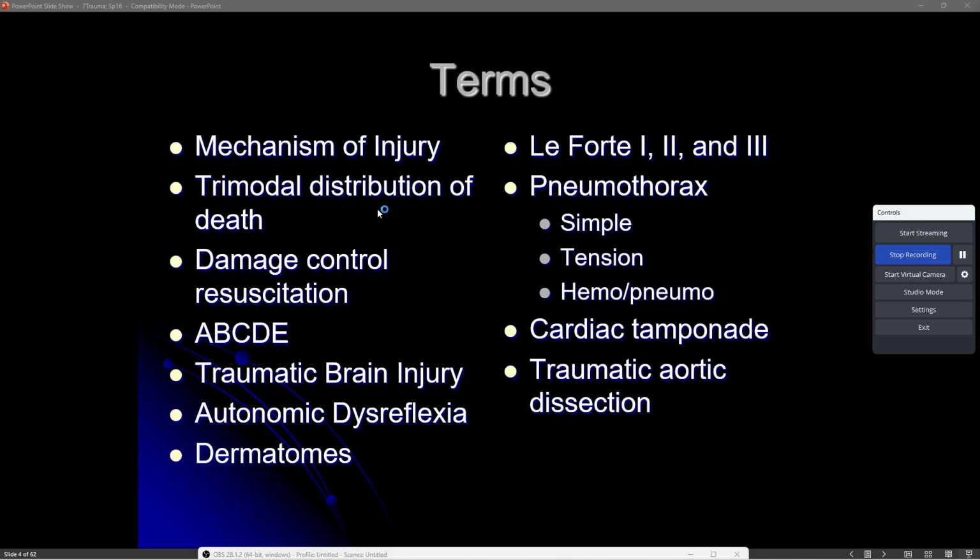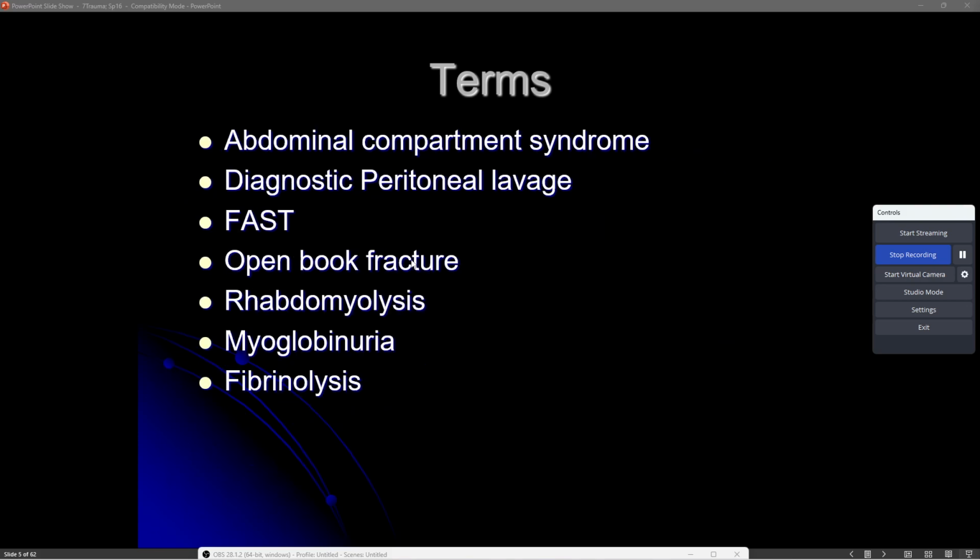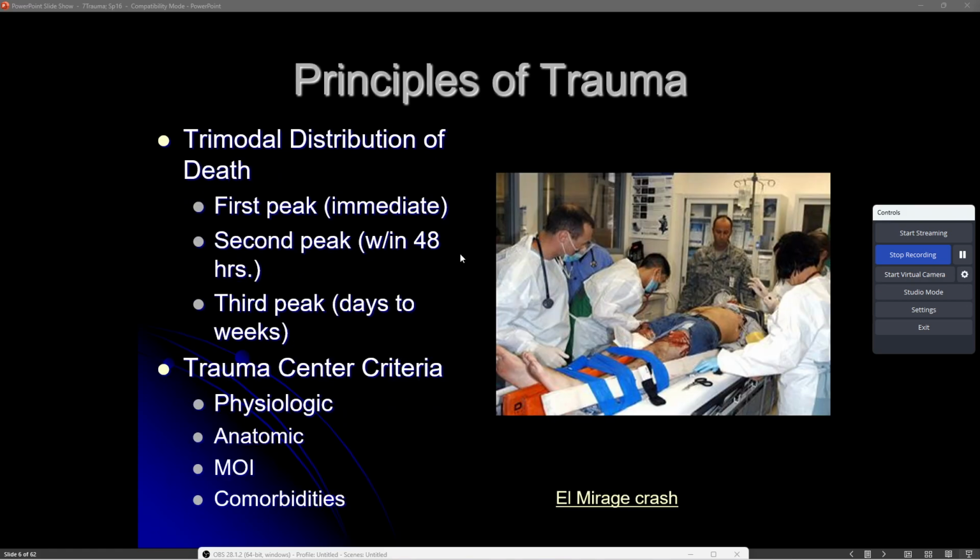I'm not big on terms. You guys are more than welcome to come back and look at the terms. I'm going to be using these terms throughout the lecture, and we will discuss them a little bit more in depth. So let's just get after it. Okay. So, trauma. Whenever we discuss trauma, we have to discuss the fact that there is a force, and usually that force in this particular instance is going to be kinetic energy that has acted upon the body and resulted in either external or internal injury or both.